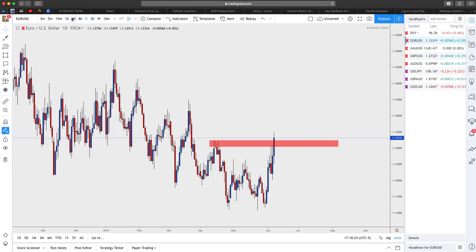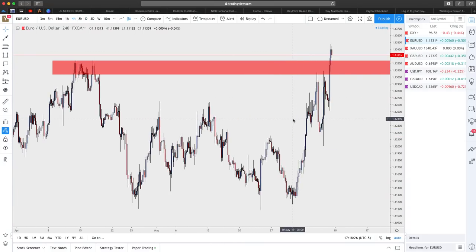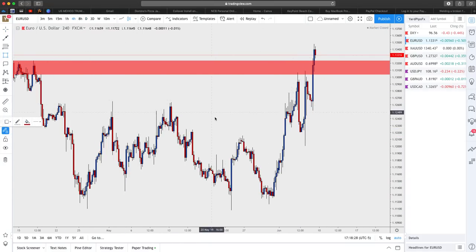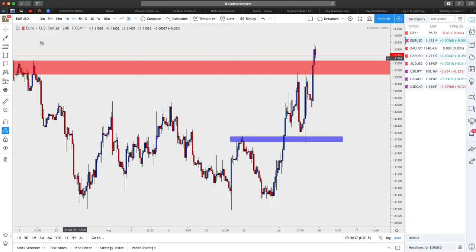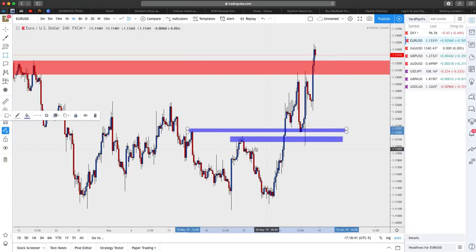Alright, so looking at Euro, moves that we could have capitalized on this week came off a simple break of resistance acting as future support. So this is the first one right here. We're going to use buy. So we have this as one and this as the other one. We had two key levels of support we were dabbling with this week, and all the market did was break it, come back to the level of support and push to the upside.